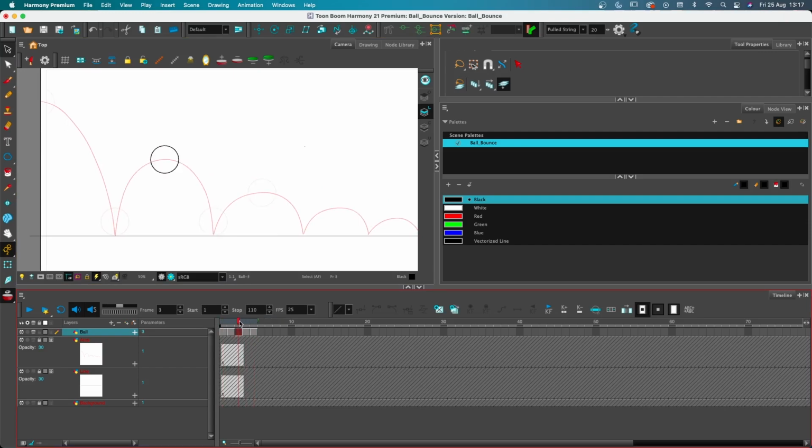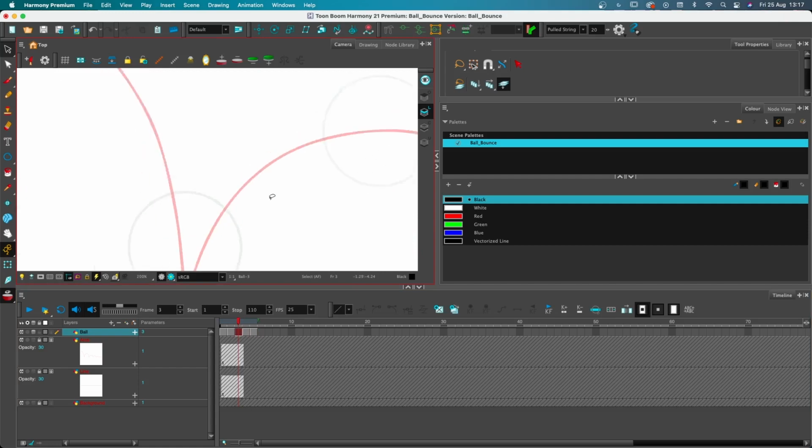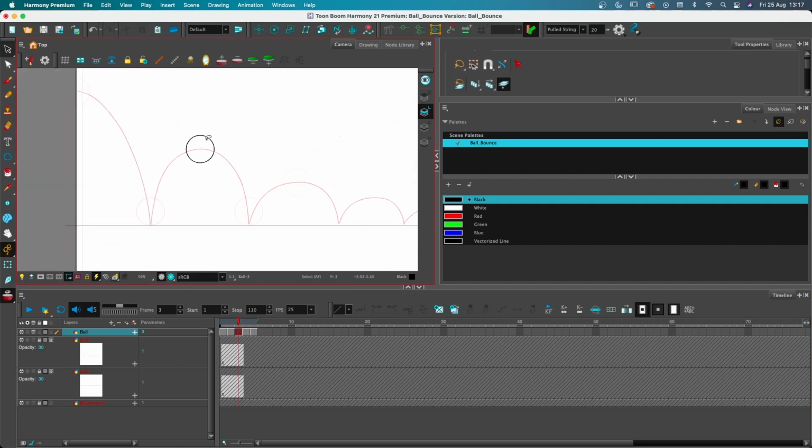So if I go to the third one, you can see I've got these drawings here that are in a faint green, which are coming after this drawing, and then these drawings that are before are in red. You've got these handles, and you can click and drag on those to extend how many frames that you see either way. It's green this side, red this side. So everything before is red, everything after is green.